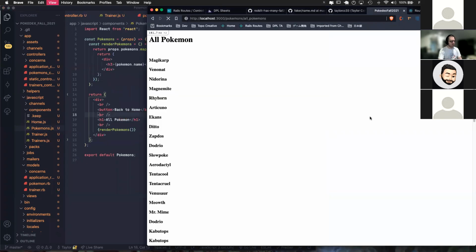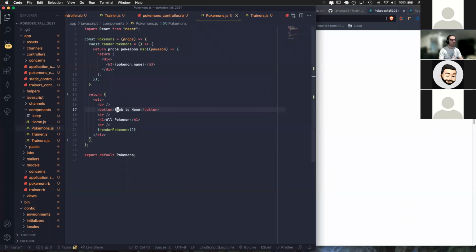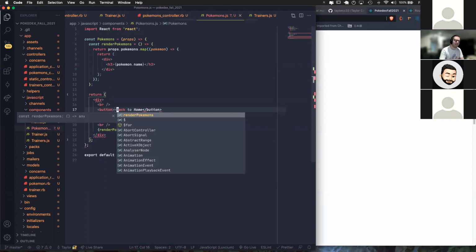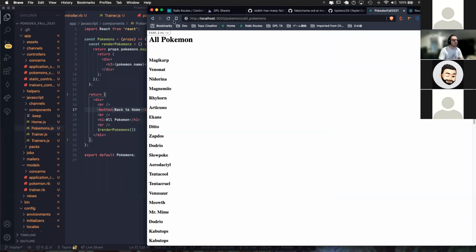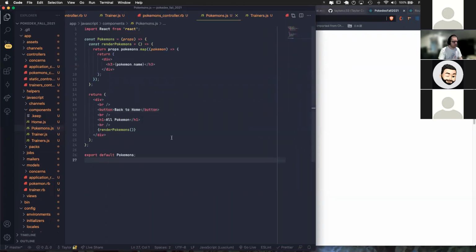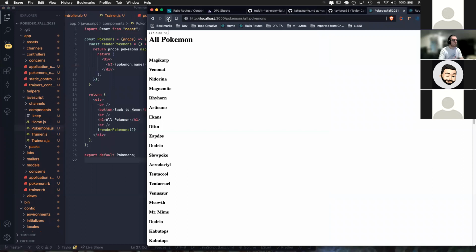So if we just look at this now, when we come to this page, we can have a little button at the top maybe that we can click that'll take us back to home. You know, and maybe we can make it explicit. I can't remember the ASCII symbol for back. We won't worry about that, but let's refresh this. Let's see, why didn't that render it? Save, refresh.